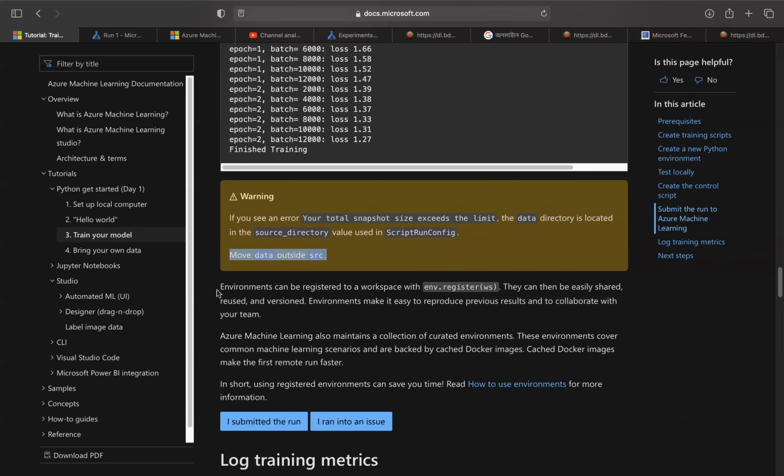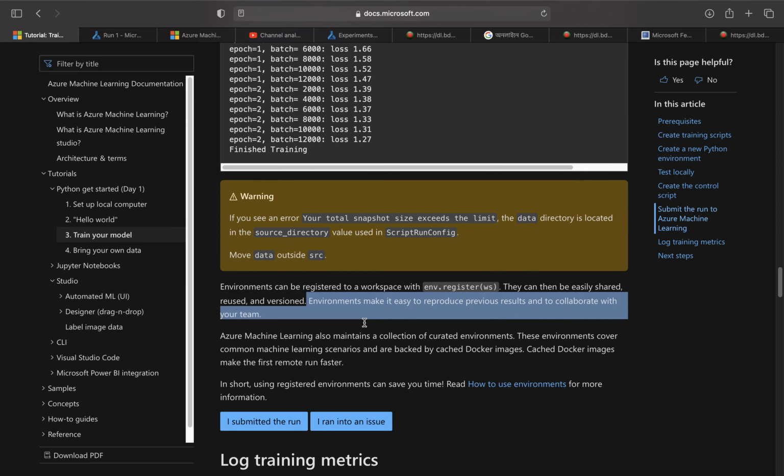Now remember, these environments can be registered to a workspace with environment dot register, where ws is the workspace that we are creating in these labs. They can then be easily shared, reused, and versioned. Environments make it easy to reproduce previous results and to collaborate with your team.